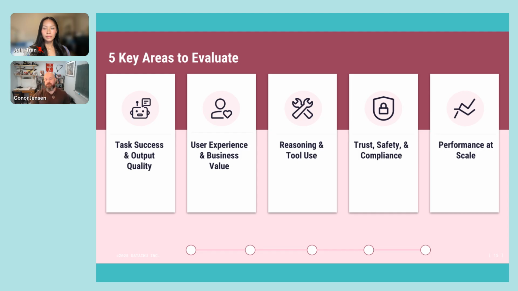Third piece is the reasoning and tool use. Agents can select from tools, can be autonomous in the way that they decide to work through a process. Are they doing that the most effective way? Does it use the same tool to answer the same question every time? Does it use different tools? Sometimes it might take more steps to come back to where it needs to go, right? So how do we understand the way that it's reasoning and evaluate that tool use?